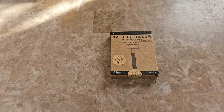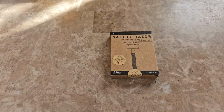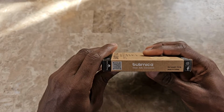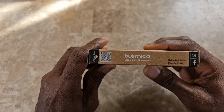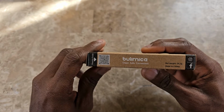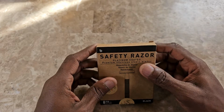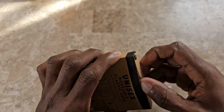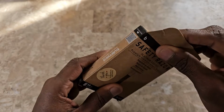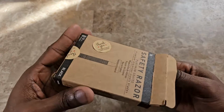Today we are actually taking a look at this safety razor. Now, the brand is, I don't know if I'm going to pronounce this right, but Bulimica. Obviously I'm butchering the name, but clean, safe, convenient. I'm going to throw the affiliate link on Amazon, and it's essentially, I guess, an old school type of razor, which uses razor blades. I've never used this before, but it's supposed to be a cleaner shave.